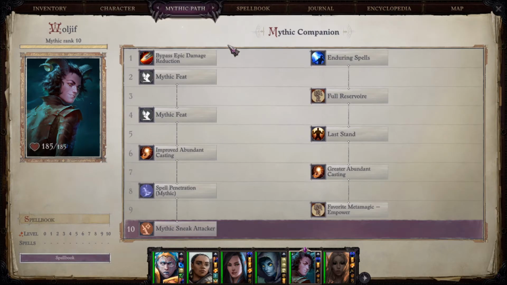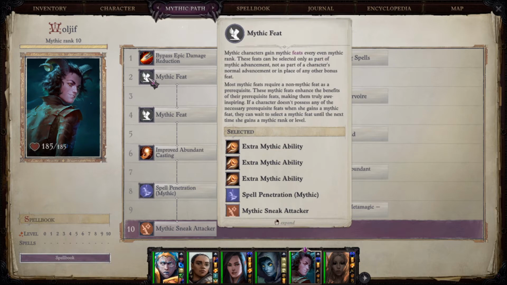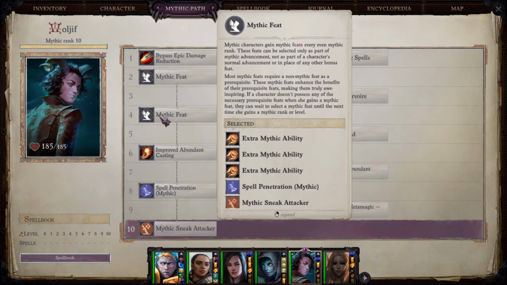For Mythic levels, we start with the Enduring spells, just because we mainly are focusing on transmutation buffs and we want them to last longer. So we go Enduring Spells at first level, Greater Enduring Spells at second, Full Reservoir, just because I felt like I never had enough of my Arcane Reservoir to cast damaging exploits after I had expended all of them buffing my party. And then we go for Abundant Casting here.